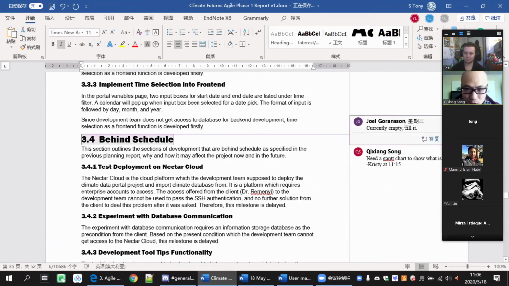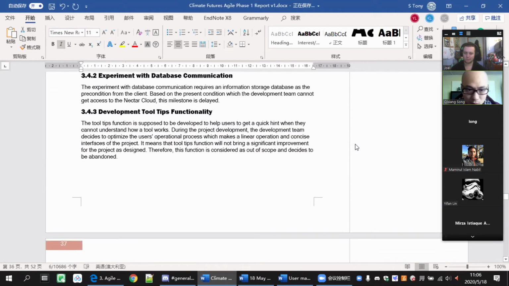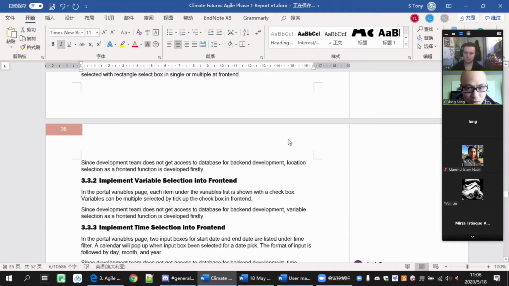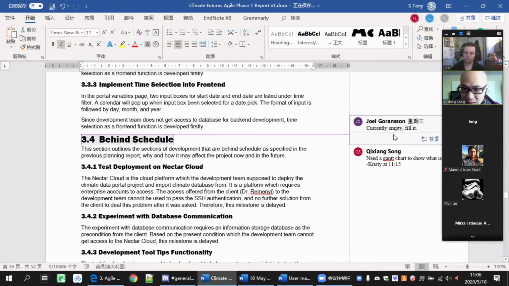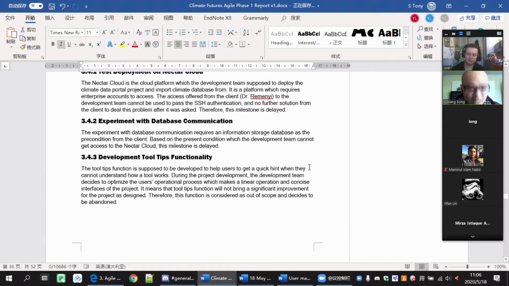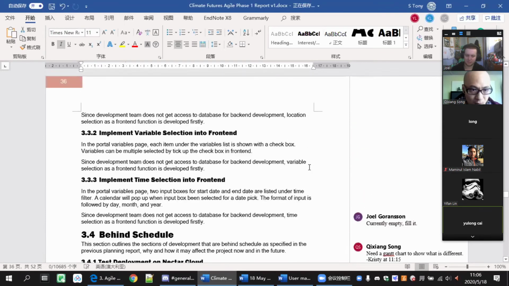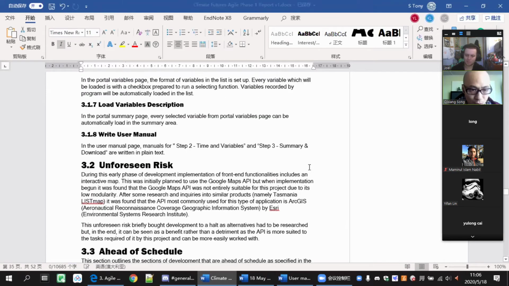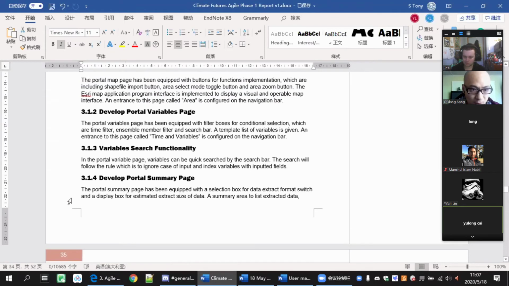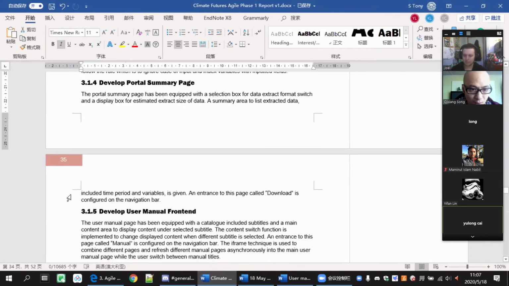Kirsty mentioned we need to add some technical components. What is that? Oh, I think she wanted us to talk about what technologies we're using. Yeah, maybe something like Java Server Pages and stuff like that. And Long, would you add it? I just added one for the user manual, just writing the iframe things in. Yep, okay.